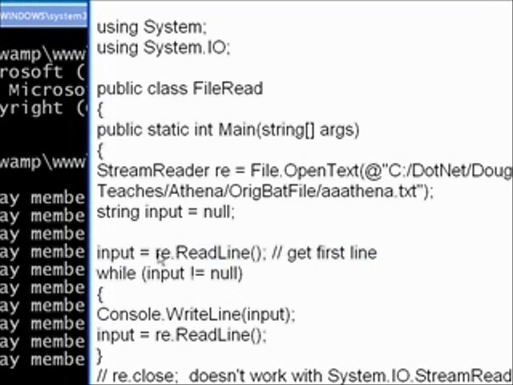And when you first open a file, the first line is being pointed at. So this says read the first line from this file we opened a couple lines above into the variable input, and it'll either read a line into input, or if it's run out of lines, it will assign input a null, which says I've reached the end of the file and there's no more lines to read.